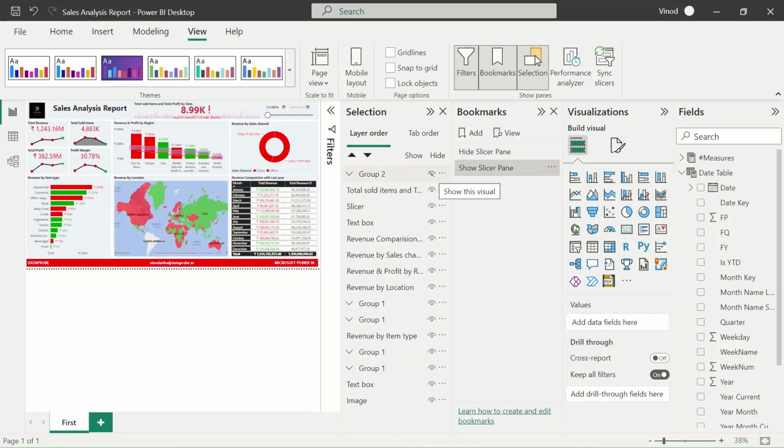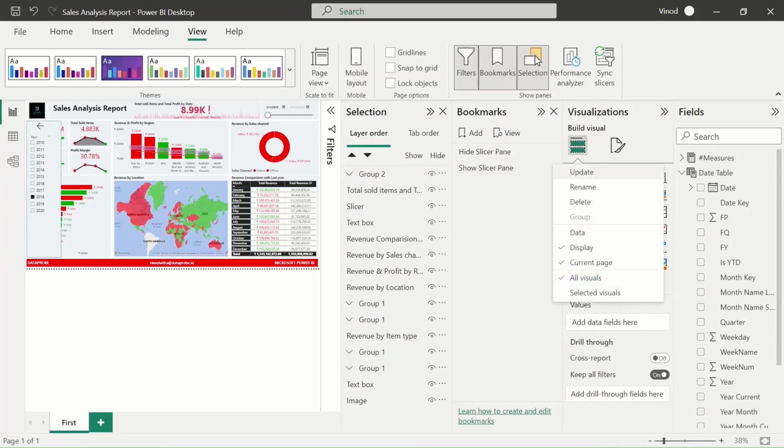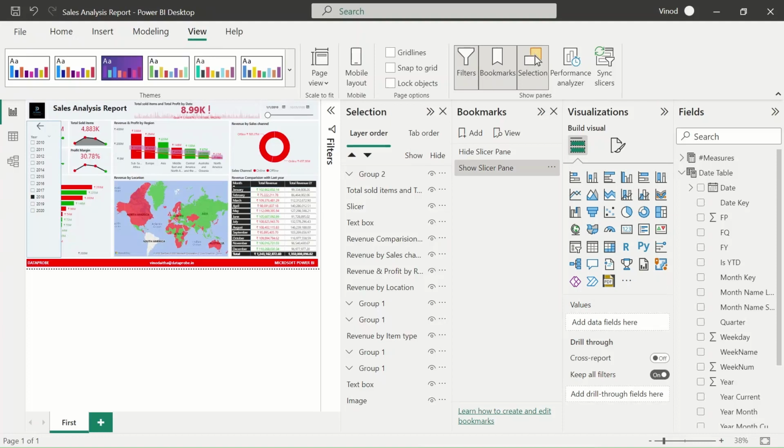And the same thing, you see here, there is a group 2. When I select this, we'll update it like this way. Now you see, when the Show Slicer Pane bookmark is selected, it shows. Whenever I select the Hide Slicer Pane, it is not showing. So the bookmark creation is done now.